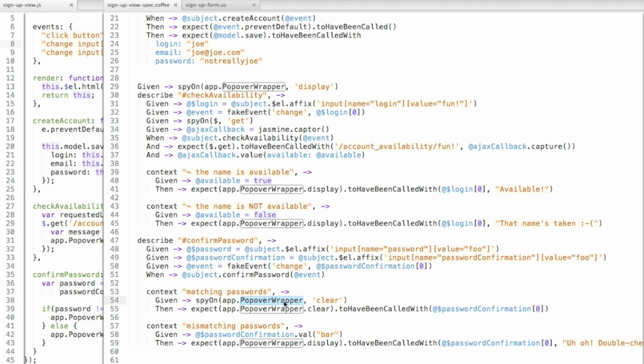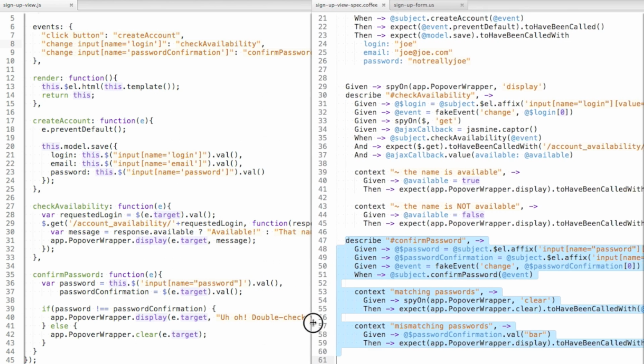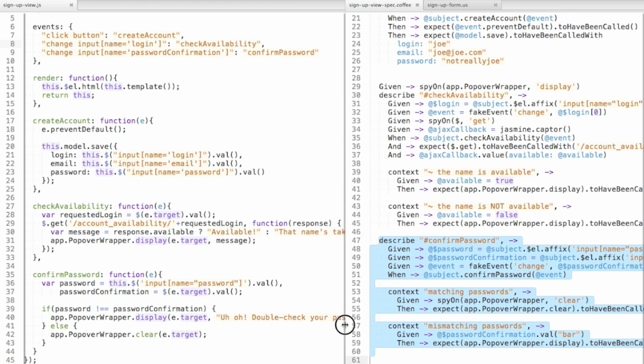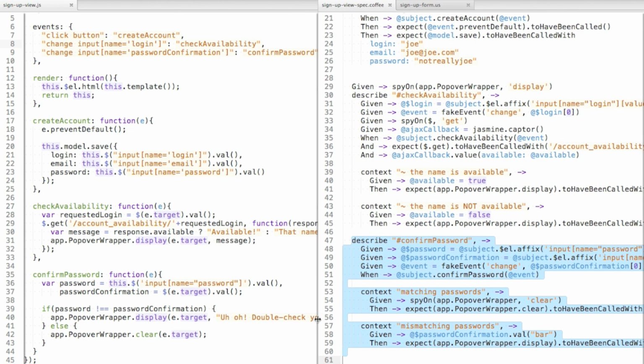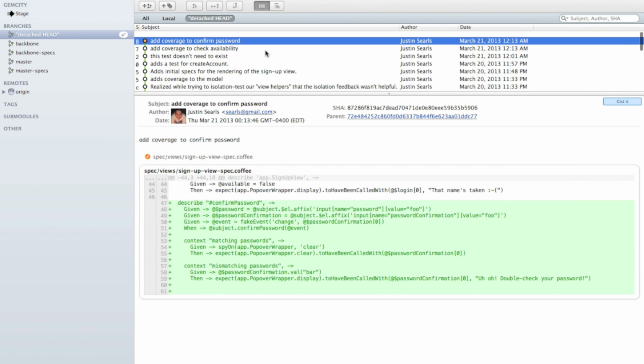Not a lot else going on. I mean, we create a fake event. This time we changed our fake event helper so that we can pass it a custom target, which is the password confirmation, because that's what it's reading from. But yeah, the test is mostly the same here. And I'm not sure whether this is necessarily painful enough for me to not like. I think this is very clear and straight to the point. Yep, it's pretty straightforward. We pretty much covered everything it's doing elsewhere.